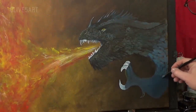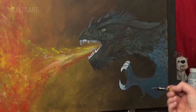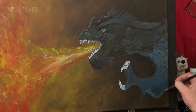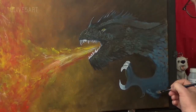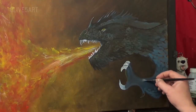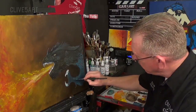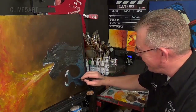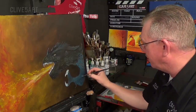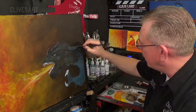But all I'm doing is putting a lighter colour on top of that darker colour, and I'm just going to tap the brush. If I was doing this for myself, I'd spend a lot of time on these scales, but for video's sake, this is a good way as well. And if you're just practicing or just learning, then you can get away with this, because your eye makes detail up. Don't ever forget that. Your eye will make a detail up, and your mind knows that a dragon's got scales. So when you see something like this, your mind is already determining that it's scales. So you don't need to work hard putting a lot of detail in this type of thing at all. Not really.